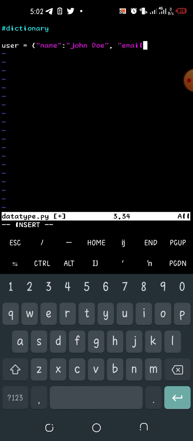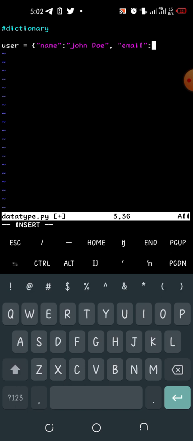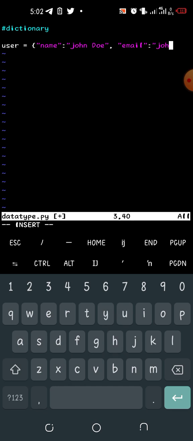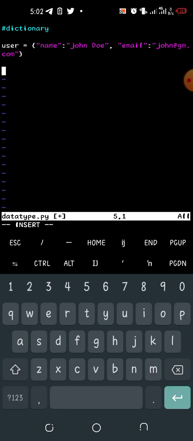Email, double quote, colon, double quotes again, john at gmail or gmail.com, double quote, then end with the curly bracket. Yeah, so this is a user. Okay, let me change this one to John. Let me shorten the email so that it fits online. Okay, now this is a user, this is a key value pair. The name is the key and John is the value, email is the key, and joe at gm.com is the value.